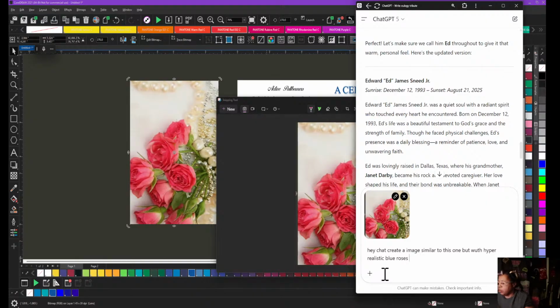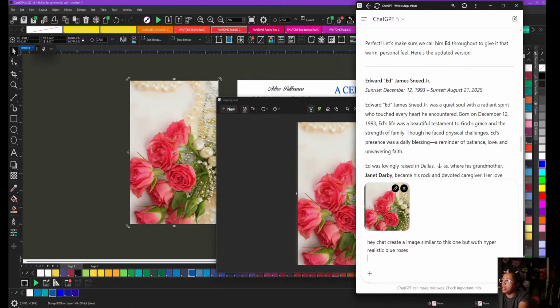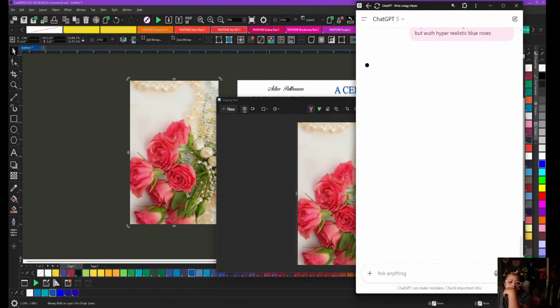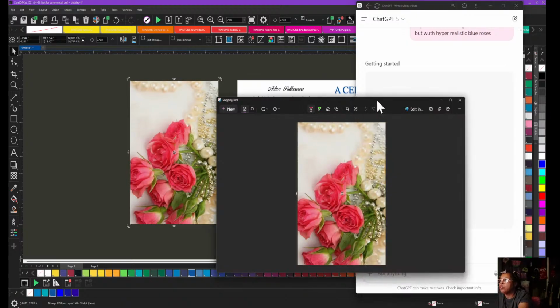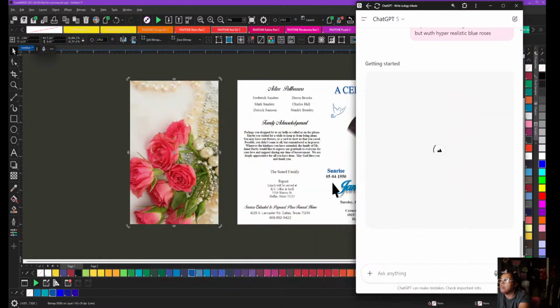I'm just going to say do it with blue roses, and that's all I need to do, is flip it out and do it with the blue roses, and see if ChatGPT will give us something very similar so that we can use it for our obituary. And then the other thing we're going to do is have it write out everything, put everything how we need it to be. So we're just going to let that work.